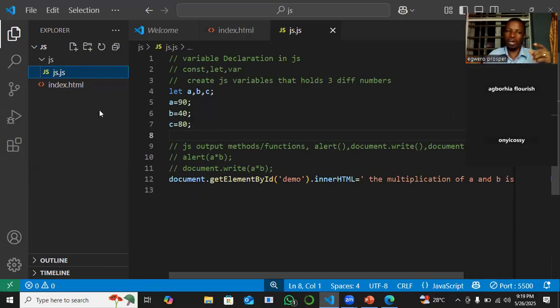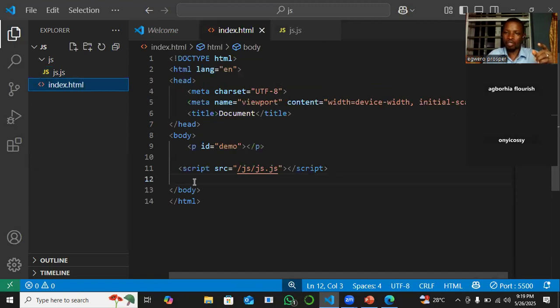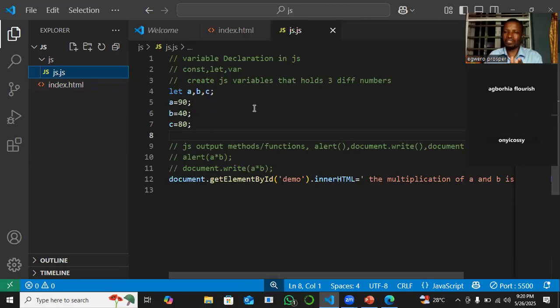The reason why you put them in script here is because that time you were nesting JavaScript inside an HTML file. So for the HTML to recognize that these scripts are different from its own, we use the script tag to envelope them. But now that you are writing them in a JavaScript file directly, you don't need to envelope them in the script tag. Please take note of that so that you don't make a mistake.